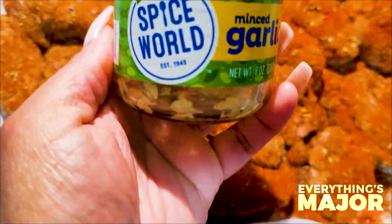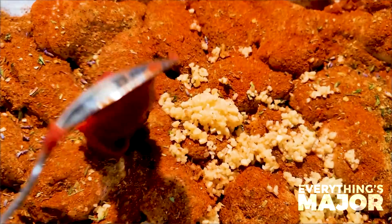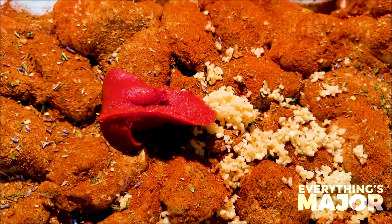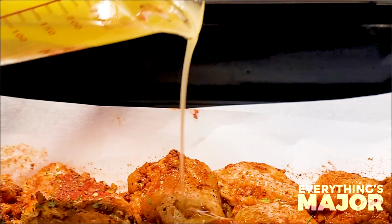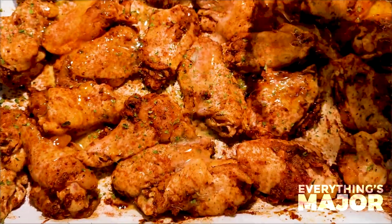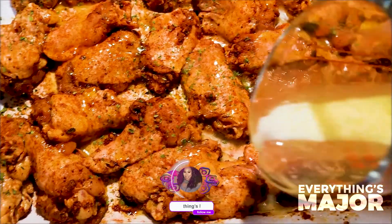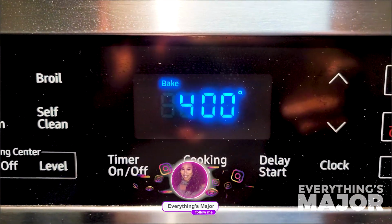Now we have the chicken nice and seasoned on both sides. Now add in about 2 tablespoons of minced garlic and 1 tablespoon of tomato paste. Rub it in very well. Now drizzle about 3 tablespoons of butter all over your chicken. This is going to add some additional flavor. We're going to bake our wings at 400 degrees for about 45 minutes to an hour.